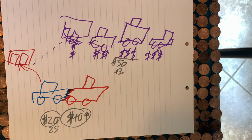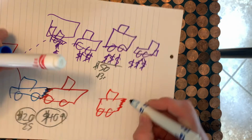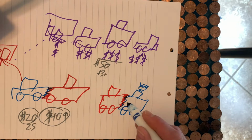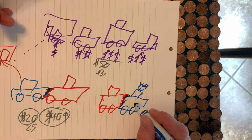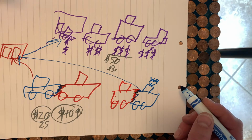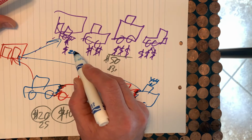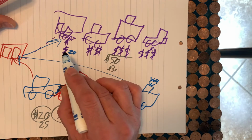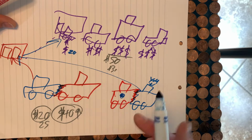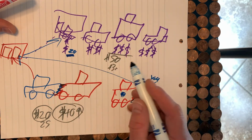Now, here's a situation that I've seen happen quite a bit lately with my customers, and that is they didn't hit somebody, but somebody hit them. So this is you over here again. Somebody hit them. The other company's like, oops, sorry, we'll pay for it. And so you send the car over to the body shop and you go over there to get that. There's a possibility that that company that's admitted liability, they may pay as little as $20 a day for a rental car. So if you're relying on that other insurance company to pay for your rental, number one, that payment's not going to be quick. And number two, they may not pay for much. Now, of course, you could still pay extra to get whatever you want.